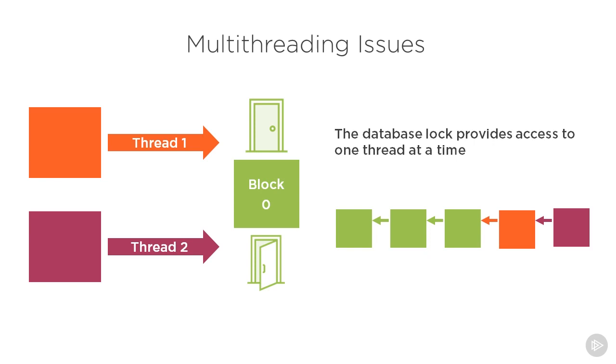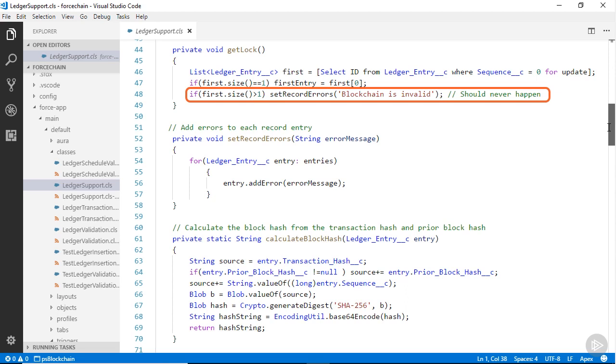There is a very unlikely edge case that could occur if two threads try to add the first block at the same time. This could only happen once in the history of the ledger and would be detected quickly by the test for multiple first blocks, so I think this solution is more than adequate.